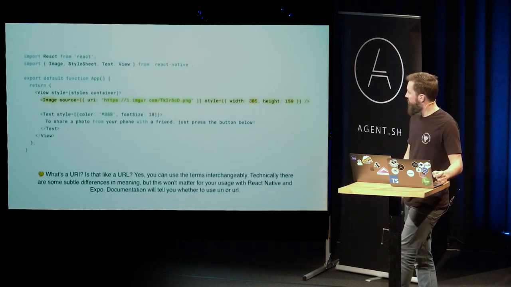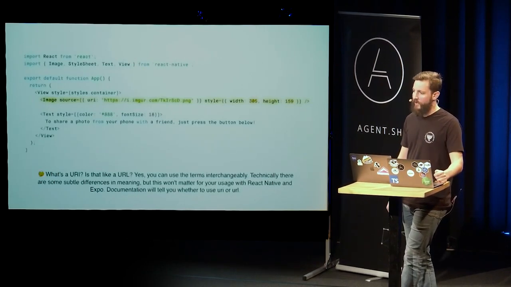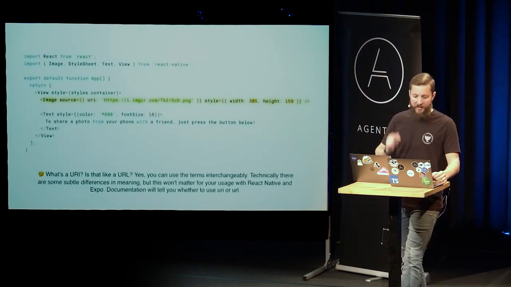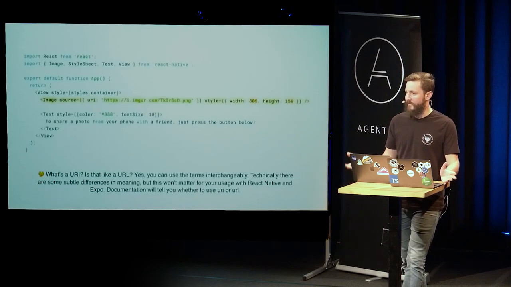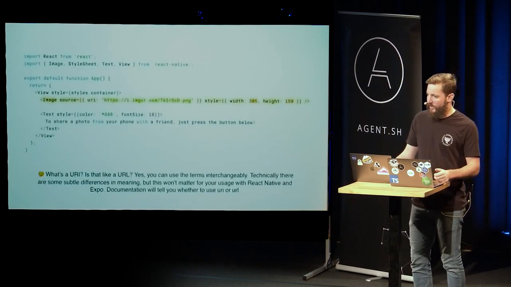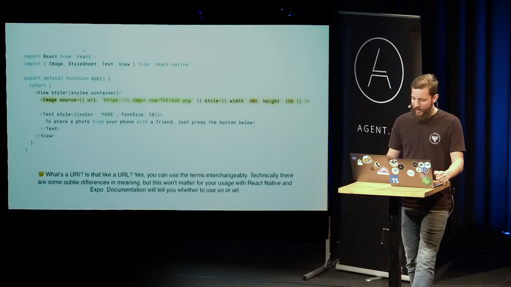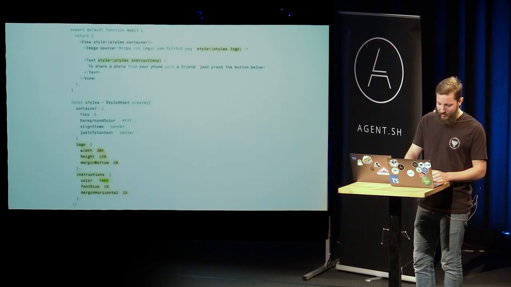Another way we can use images is by just providing a URI to a remote image resource, so anywhere on the web. So this should be very familiar if you've used web before for images. The only difference is that you have to actually explicitly say that it comes from this URI. And if you're not familiar with the term URI, you could basically just treat URI and URL as the same thing. Technically, there are some small differences in the definition, but as far as usage in React Native and Expo goes, just look at whatever the documentation says, and you'll be fine. I'm not going to change that here because I don't want to add another dependency to the network. We'll just move ahead to the next thing.